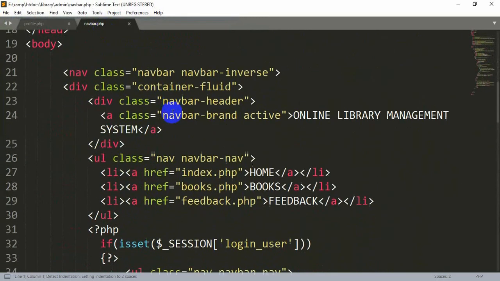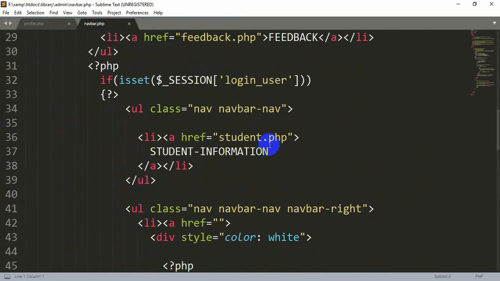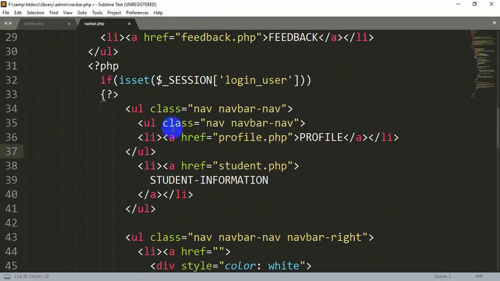And here inside the navigation page of our admin side we will also add another navigation. We already have that navigation class, so we don't need that class name. We will delete this UL tag from here, and we will just keep this list tag. Okay, now it is alright. We can just save this page.